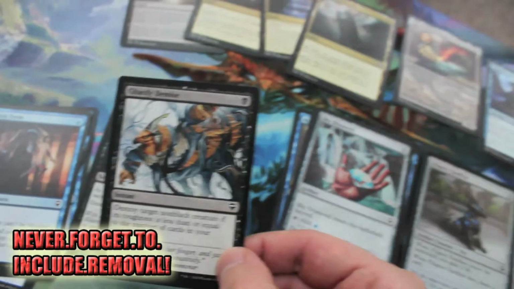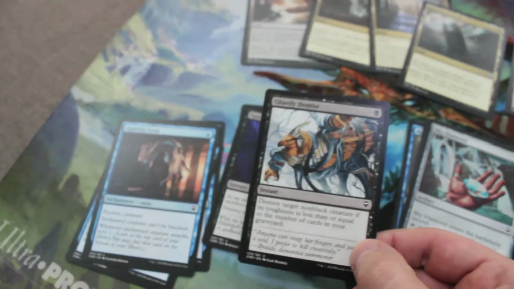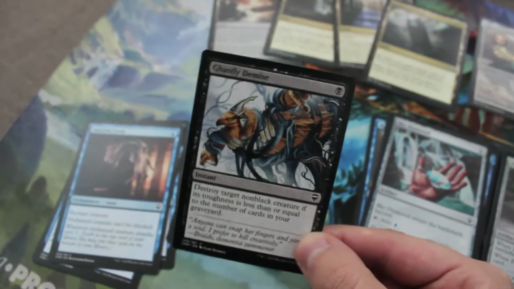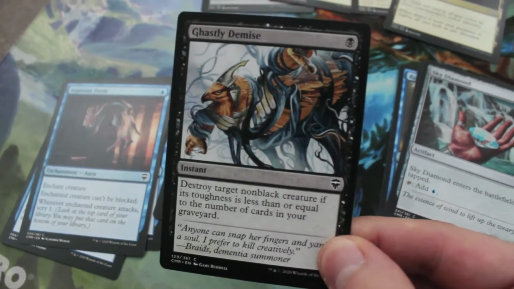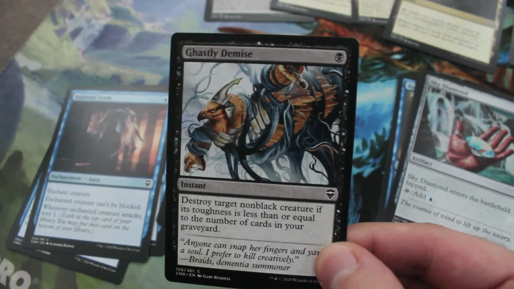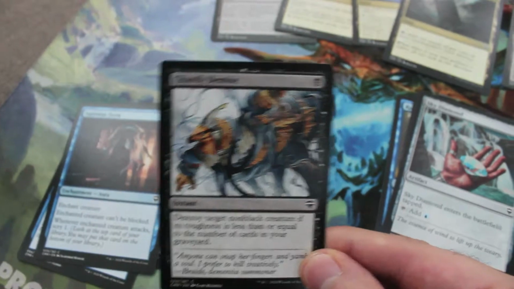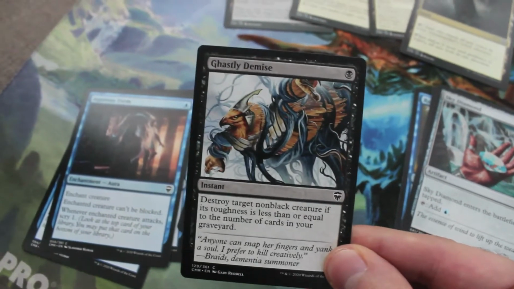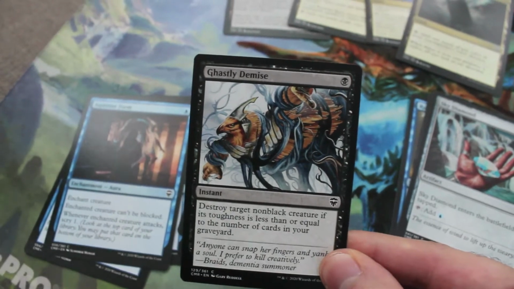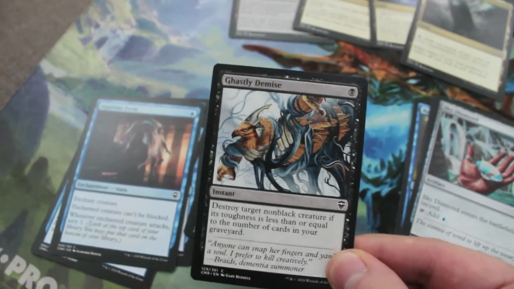Like I said, I included the Prismatic Piper to splash black and have a little bit of a self-mill sub-theme. So we're going to be playing a lot of spells, and our graveyard is probably going to be full between the spells and the self-mill. So this is good removal: instant, 1 mana, destroy target non-black creature if the toughness is less than or equal to the number of cards in your graveyard, so that's good.